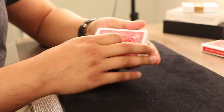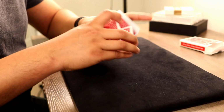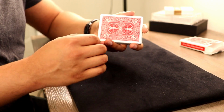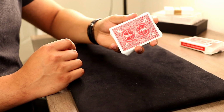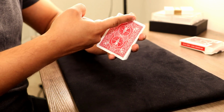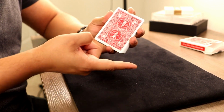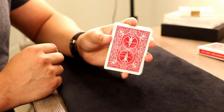So once the deck has been shuffled, all the cards are oriented in the same way. Here's how you want to handle it. You want to hold the cards in your non-dominant hand in a straddle grip like this, right? An elevated straddle grip. So index finger on top, pinky finger on the bottom, ring finger and middle finger on the side, and thumb on the other side.